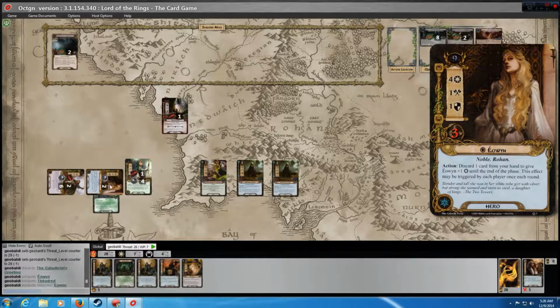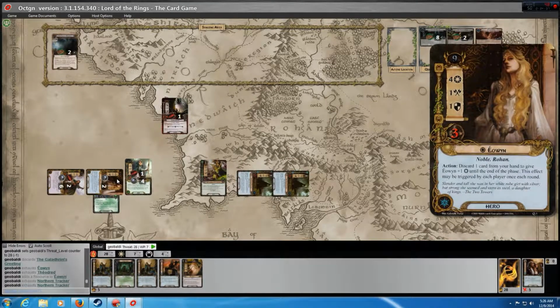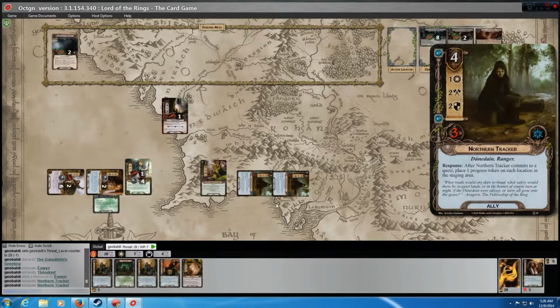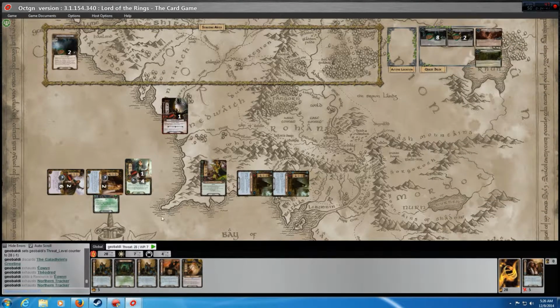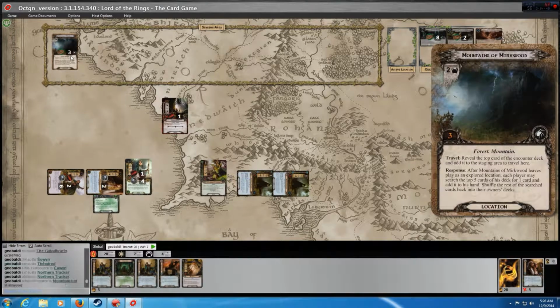I'll go ahead and give her my resource. I will send a tracker out. I will send another tracker out. So we are back at 7 yet again. I could start discarding cards and knock more stuff out. But anyway, since they committed, I will put another progress on that.